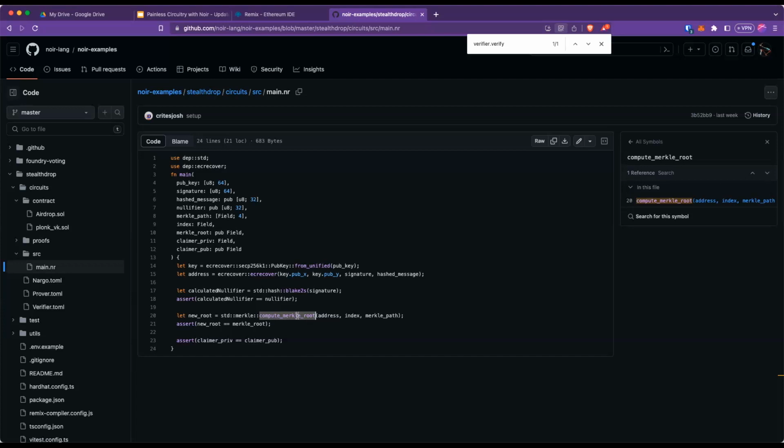You need to know exactly how many constraints you are using, and there's just no way around it. But there's a huge benefit from using Noir instead of Circom for that, which is the trusted setup.